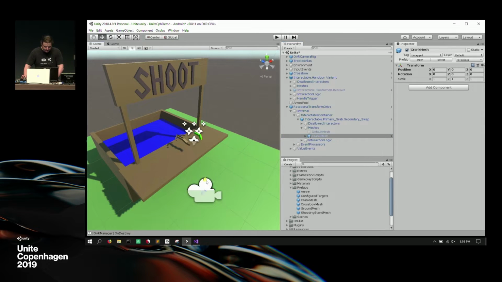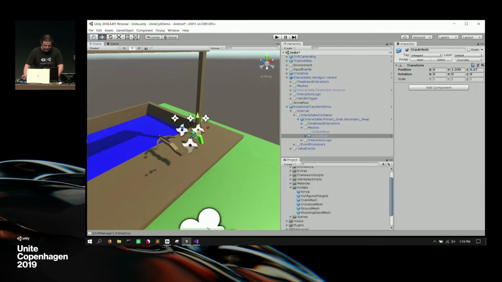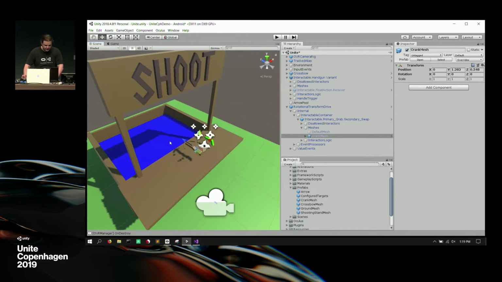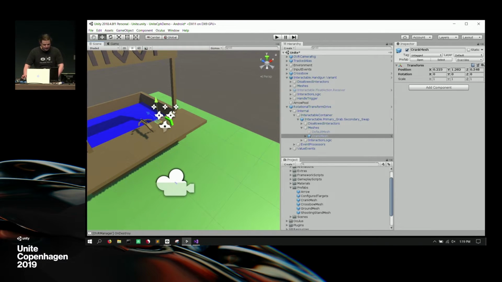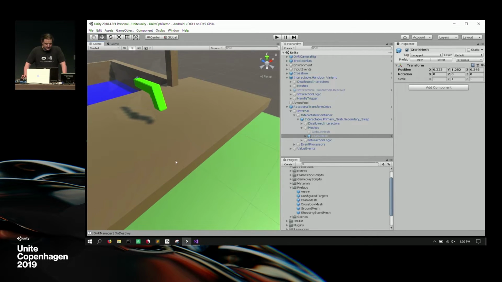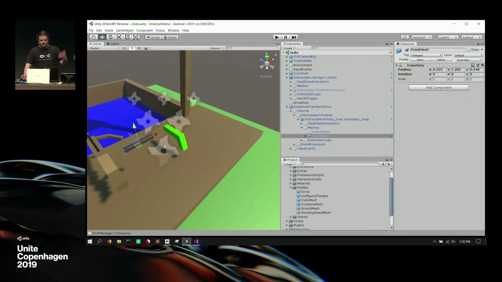And then I guess let's also place this in a sane place where I can interact with it. Yeah, I should just about do it. Perfect. So unlike the crossbow and the gun, this doesn't have any physics on it. That's pretty good. We kind of expect that. And this does exactly what you would expect from a rotational drive.